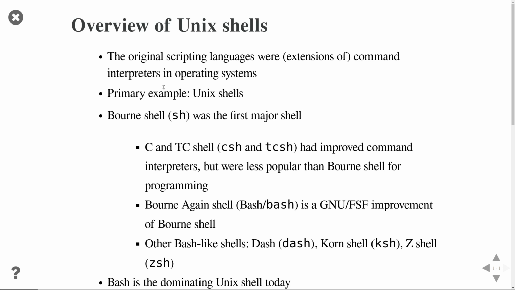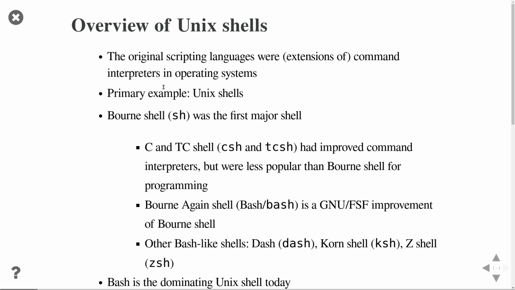I'm sure you have used the Unix shell before. If you have a Mac or a Linux system, then you open up the terminal and you're faced with the Unix shell. But of course, the Unix shell that we're using today hasn't always been like this. The first major shell was the Bourne shell. It's just called sh, and this command sh is actually still available in a typical Unix system. You can type in sh and it will open up a Bourne shell.